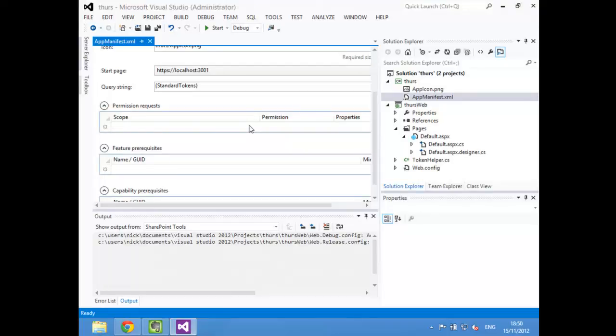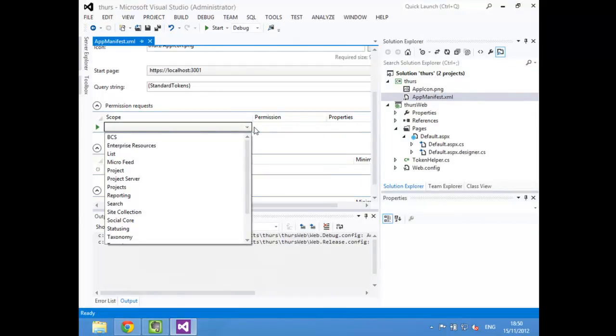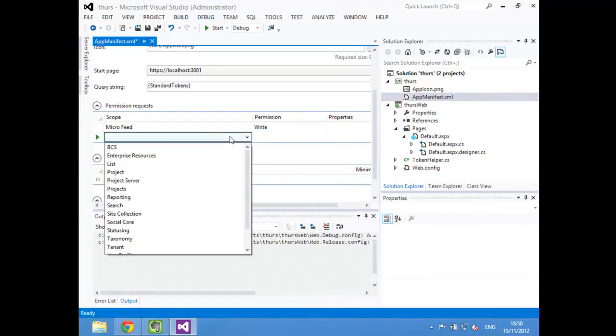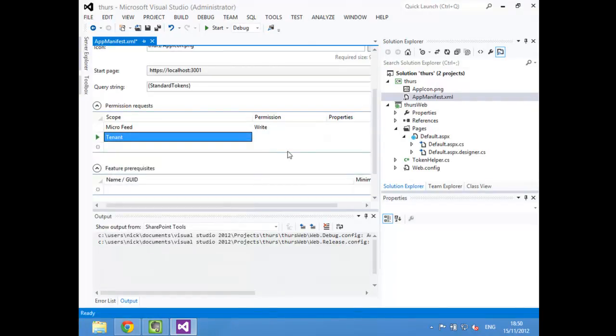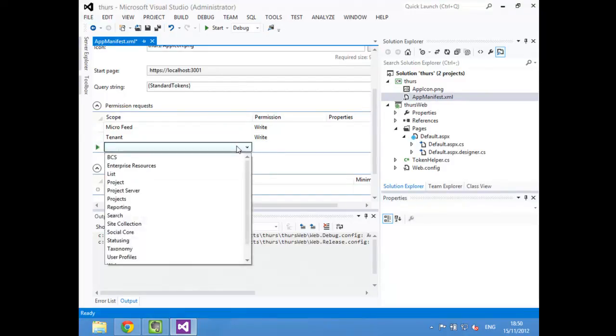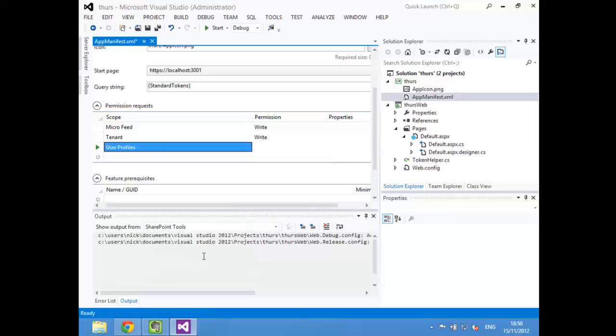Now, interestingly, in my application, I'm going to be posting to the news feed of the site. And this is where it gets tricky, so we want to post to the microfeed. That's understandable, so we want to do write. But also, when you post to the news feed, it also posts to the user's My Site as well. And because we're posting to the My Site too, we actually have to ask for permissions across the whole tenant. And this took quite a lot of figuring out when we were working on demos and stuff for this. So we're going to ask for write permissions across the tenant, which pretty much gives us permissions across the whole of our SharePoint or Office 365 tenant. So just be aware, if you are going to do stuff with a news feed, your app is going to be asking for quite a lot of permissions and pose risk to the end user. And also, to be able to post to the microfeed or news feed of a site, you also have to ask for read permissions of the user profile.